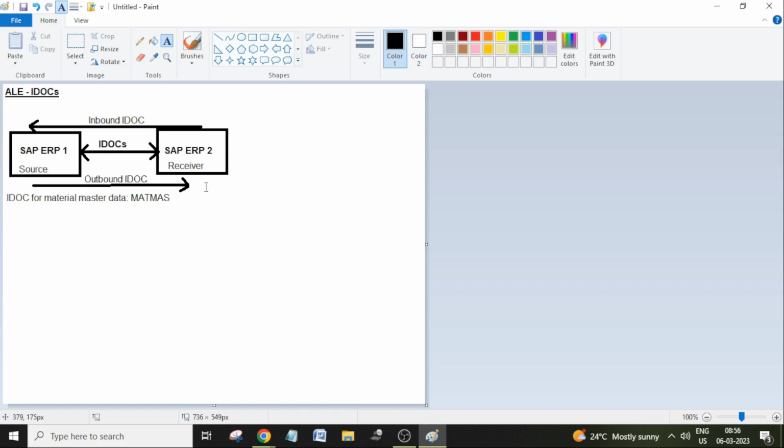When it comes to two different ERP systems, this is how it works. But sometimes we may need to receive data in the form of IDOCs from non-SAP systems, or send data in the form of IDOCs to SAP systems. So when you need to share data with different systems, why use only IDOCs? Why can't I use a different interface technology?